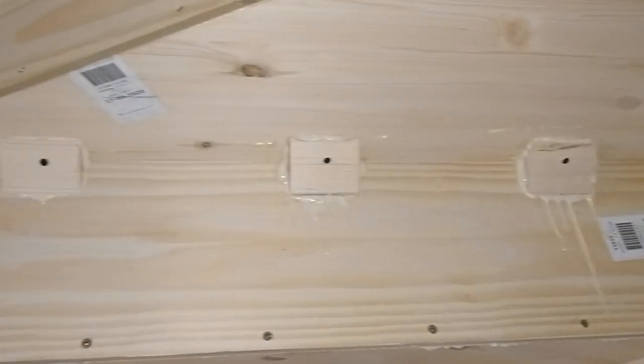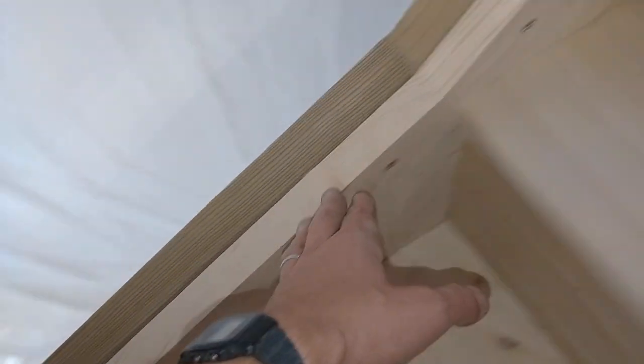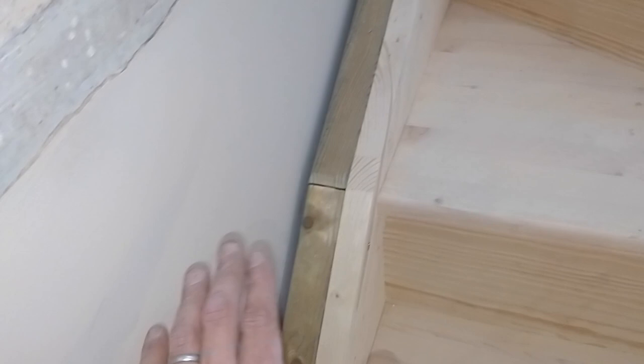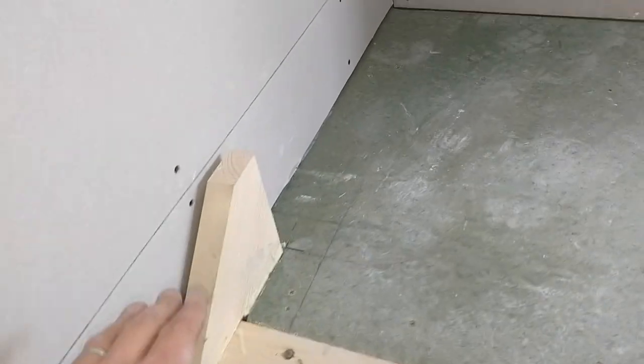So this is the final look on this bit here. All the way down, we've glued, and just those screws are holding those wedges in place. Polyurethane, as you can see, expands, and it was actually pushing them off. So we just held them loosely in place with those screws, nice and secure. We've put the timber the whole way along, all the way up, and the second fix team, who are going to be coming in a couple of weeks, can then float over that and hide the gap. That's absolutely fine, all the way up, and they'll also have the skirting board that runs from there, so that's good.